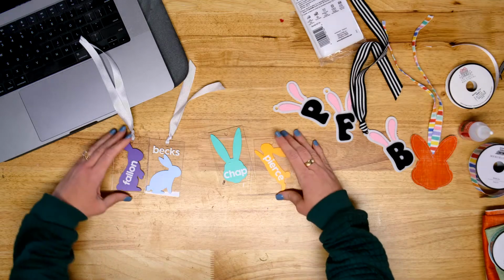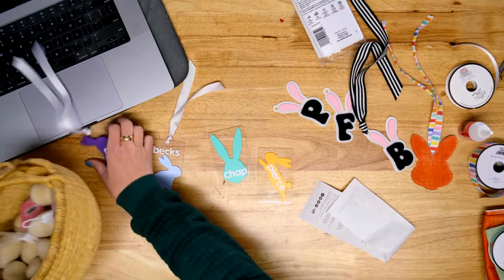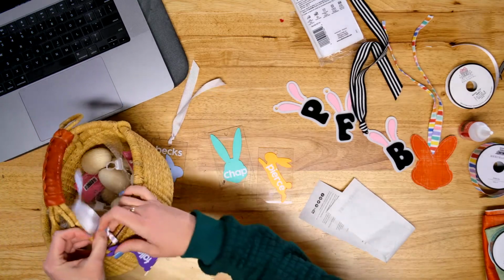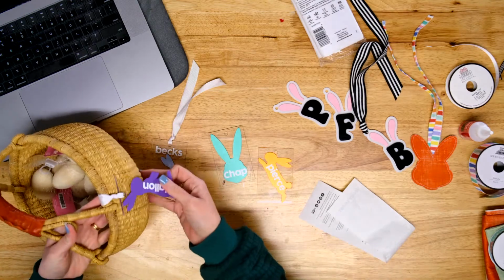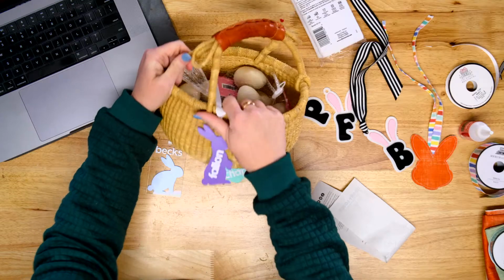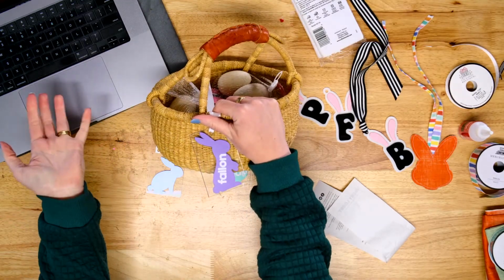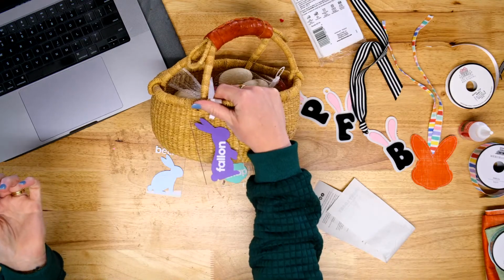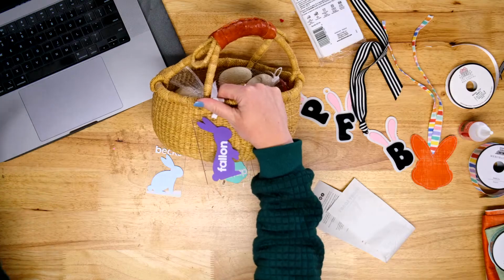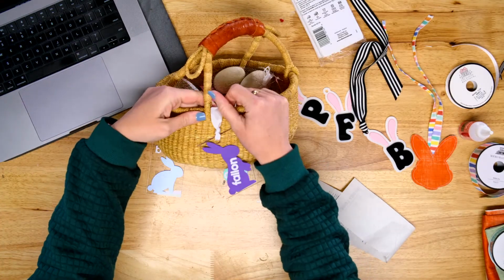Anyway, so these would be really cute. I have a little basket here I'm going to show you, just to tie on the basket, right? You can tie it on your basket like this. I've seen a lot of people just kind of draping them over baskets too. And I'm loving all the different alternatives that people are using for baskets right now. Rain boots, umbrellas, little dump trucks. Somebody took a beach towel and made it into one of those massive boo-boo bunny type things and put the stuff in it. All different kinds of cute alternatives.